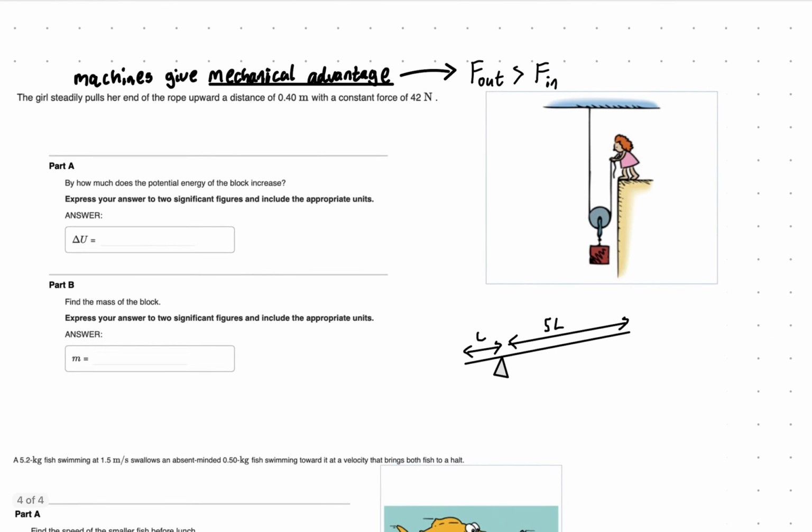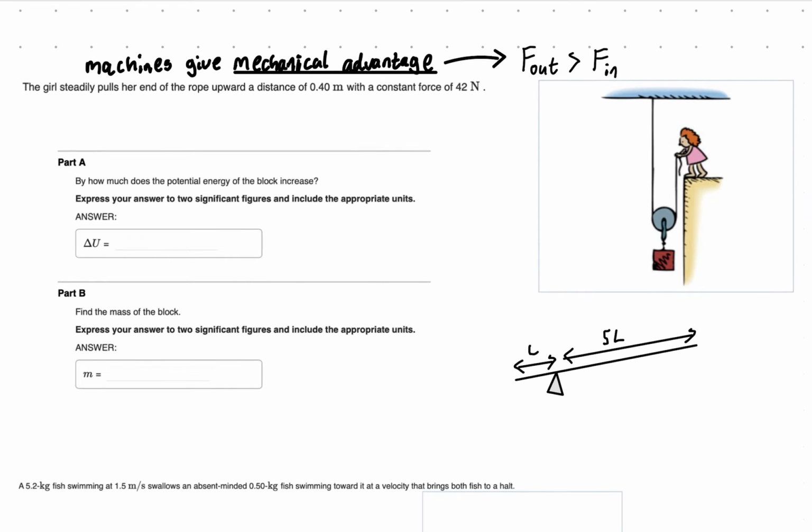But you would also be giving up distance because energy has to be conserved. The conservation of energy is never invalidated, and this is no exception. So the energy in has to equal the energy out, despite the increase in force. So energy in equals energy out. Now, by the definition of work, work is just force multiplied by distance, and we know that work itself is easily equated to energy. In fact, it is just a form of energy in transition.